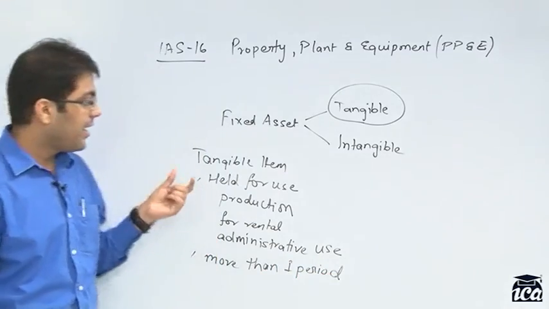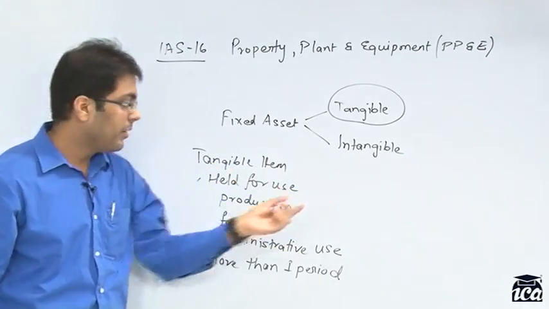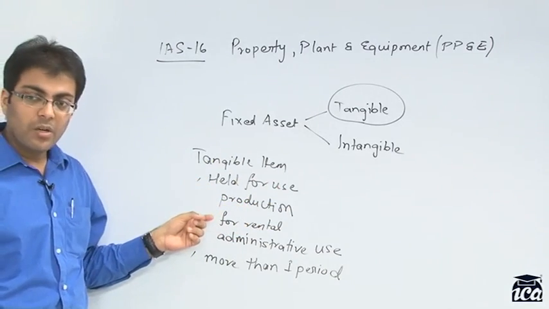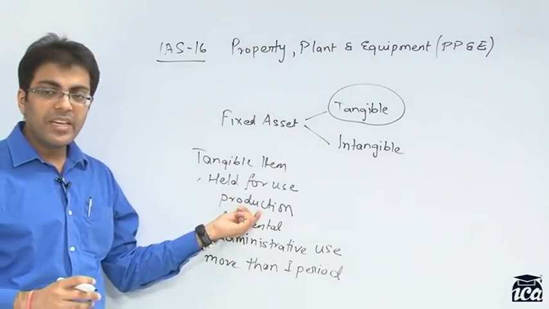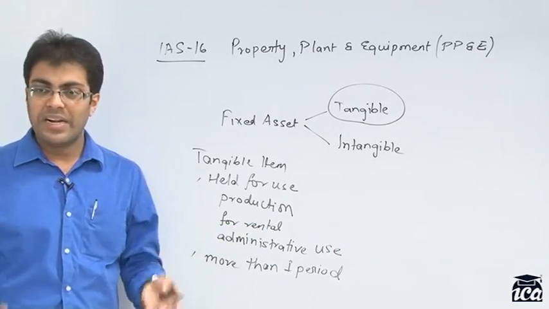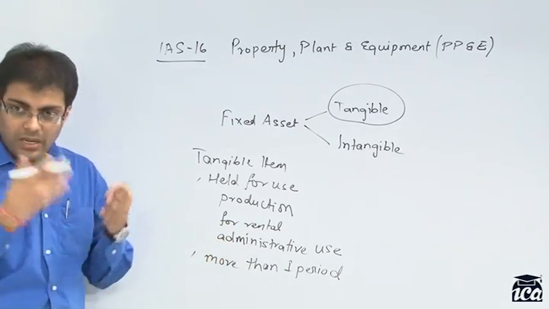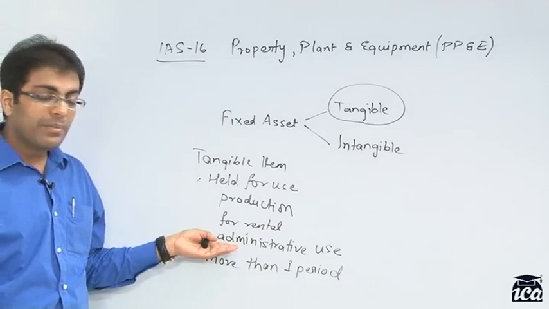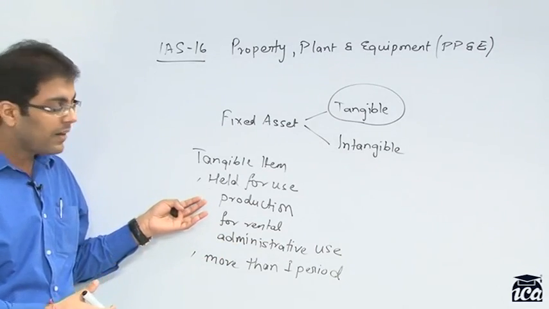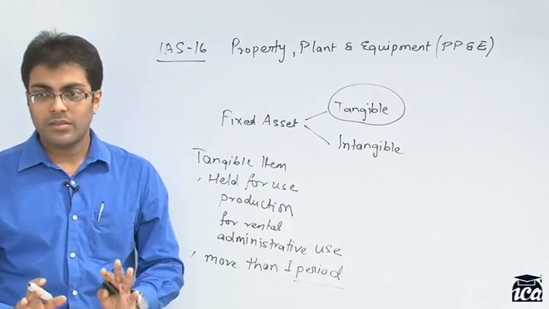Now let's look at this definition. It says that property, plant and equipment is only a tangible item, so we are not talking about any intangible item. It must be held for use by the organization for production of goods or services, or for rental, or for administrative purposes. For production, plant and machinery can be used for production. If I have a building and I rent it to somebody else, it is still my asset which I have given on rent. If I am talking about a factory shed or an office building, I am using that building for administrative purposes. Either of these conditions has to be satisfied, and it should be used for more than one period. When we talk about a period, essentially we are talking about one financial year.